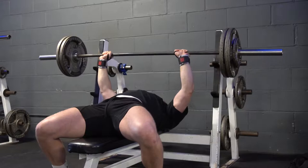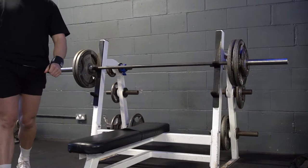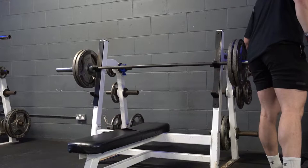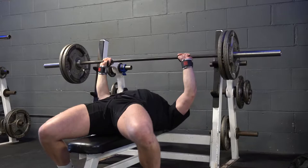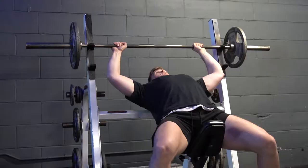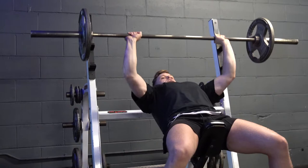Right now at my working sets I'm doing 110 kilos. I think I hit roughly around 7 reps, so I'm still happy about hitting 7 reps, but normally it's a lot easier for me. Pre-COVID I was pretty much repping out 9. So we did two sets of 110 and then dropped down to 100 kilos just to get those additional reps, because man I was struggling so hard. Some days you train better than others.